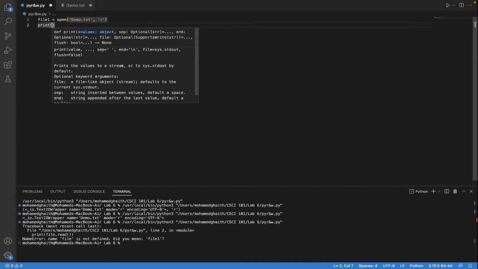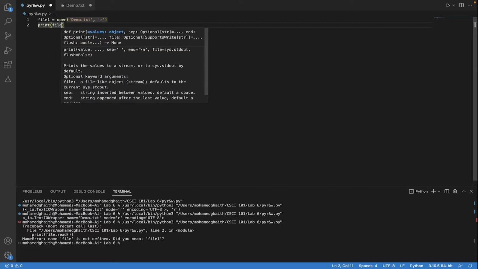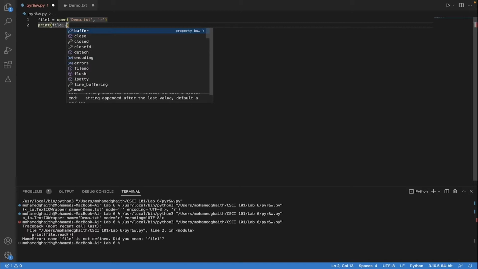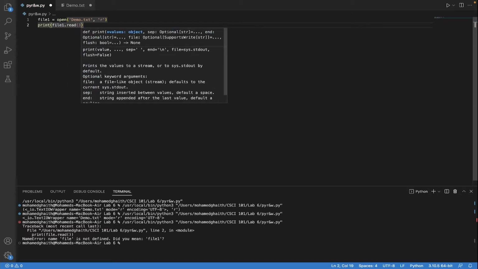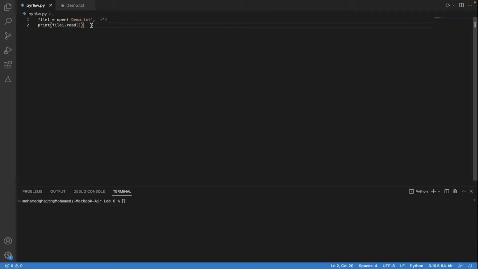Let's print file1, which is the variable name, dot read. This is the function we're gonna use. Now let's run it. Now let's try something. As you can see, file1 is set to the read mode.